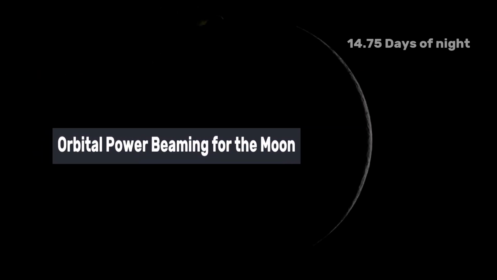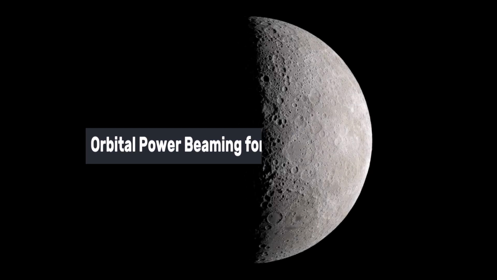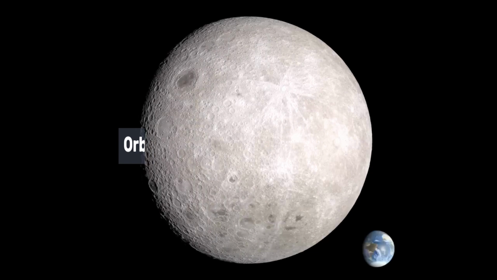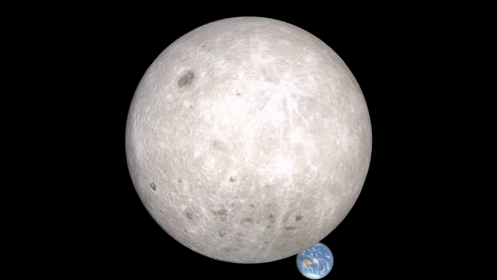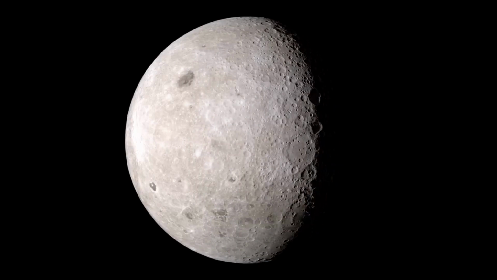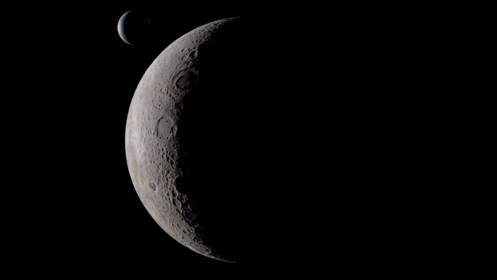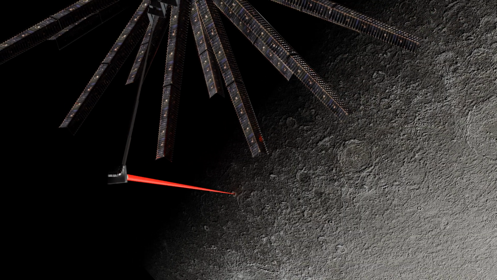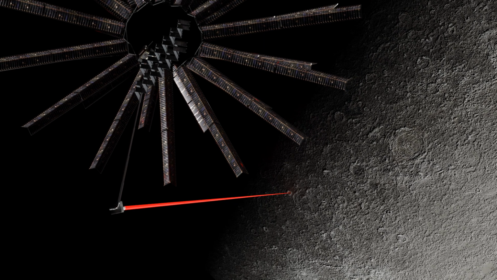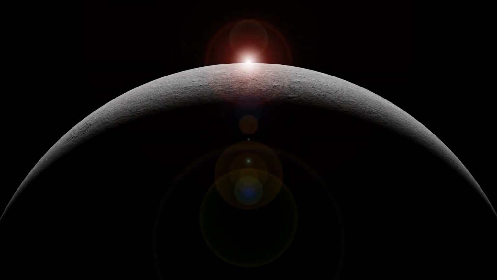The night on the moon lasts for 354 hours. That is a long time to go without power and too long for batteries to keep your equipment from freezing. With the high investment cost of developing infrastructure on the moon, operations need to take advantage of the entire moon's day and survive the long cold night. With power beaming providing enough energy to keep the station in standby, it can quickly restart operations when power levels increase as the sun rises.